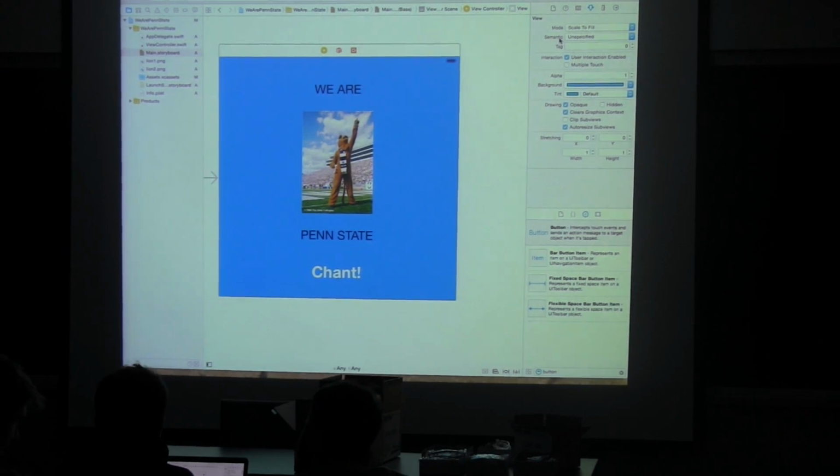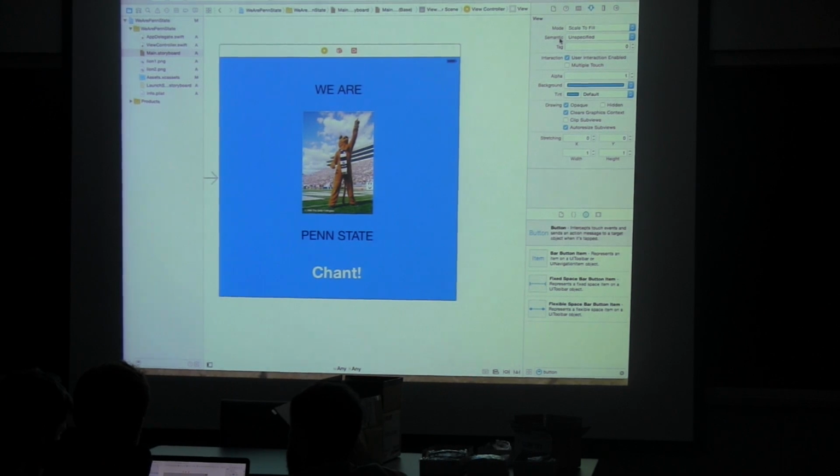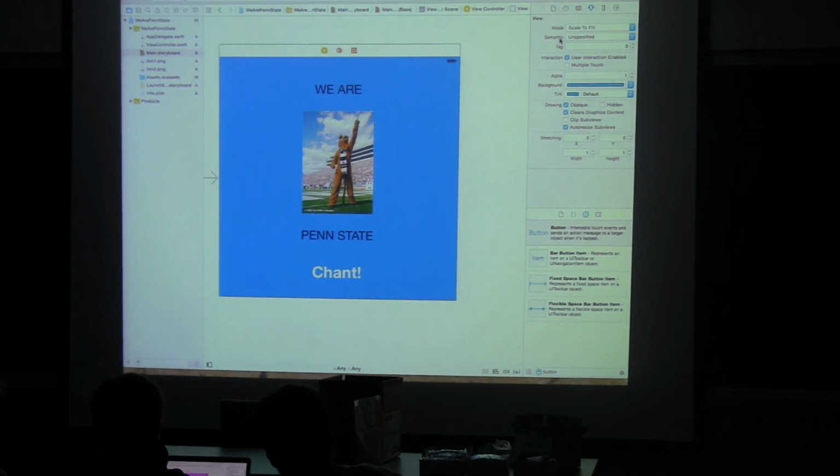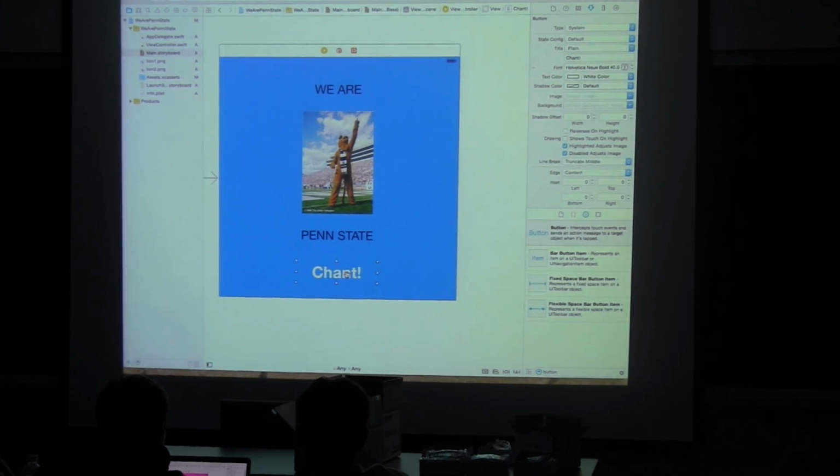And first of all, what's going to be involved in our code is pressing this button, so we need to handle the button press. And then we're also going to want to show the "We Are," hide the Penn State, and when we press it again, we'll show the Penn State, hide the "We Are" label, and then after, what is it, 3? We show "Thank you," and then "You're welcome." And then we can also do some other things, but that's what we're going to do first. So in our code, we need to know when the button is pressed. How are we going to do that?